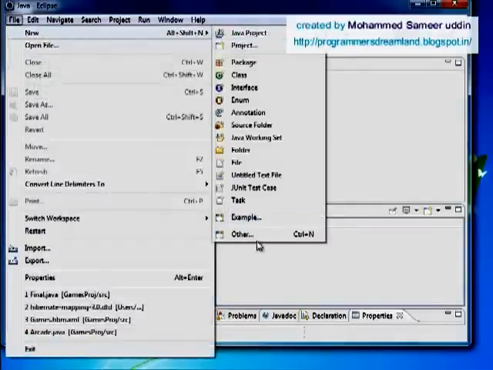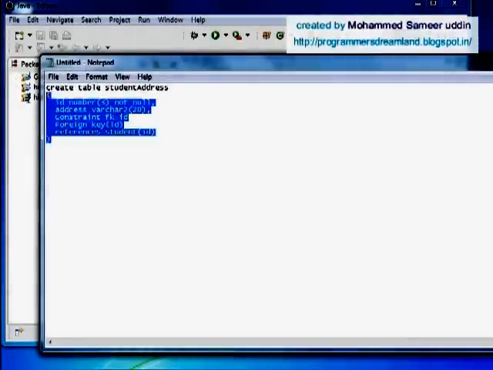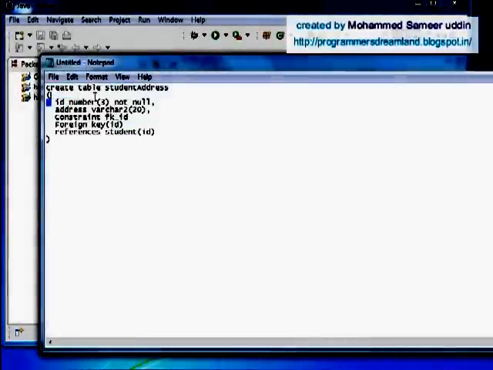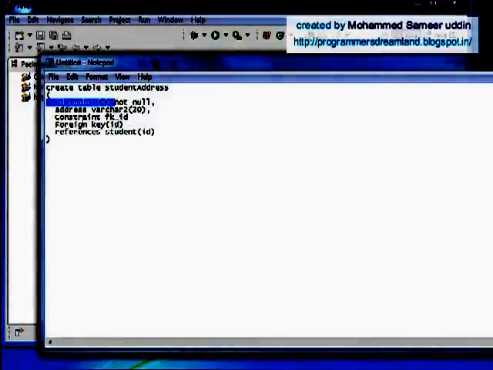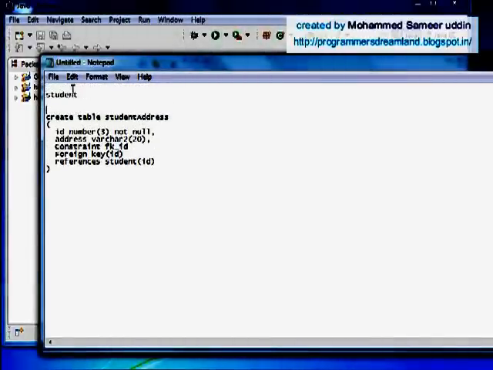As I showed you, this is the query I used to create my student address table, where I have ID which is of number type and the foreign key ID, and the reference is student ID. So I'm going to have these two tables, the student table and the student address table, and then I'm going to have a main class as student, and a subclass as student address.